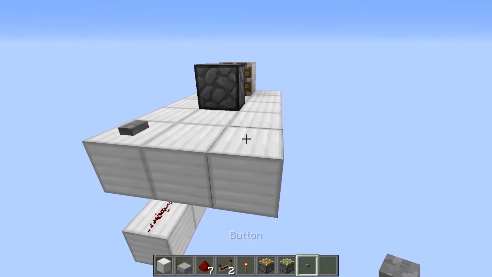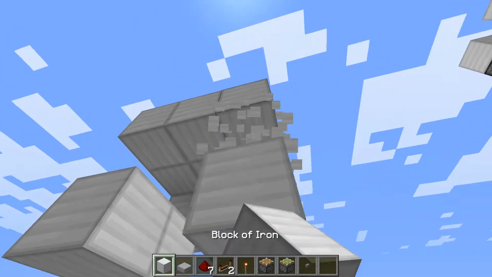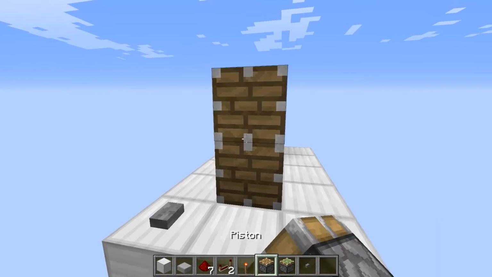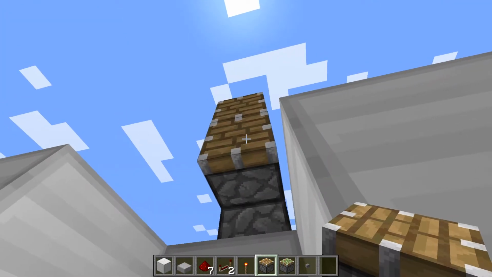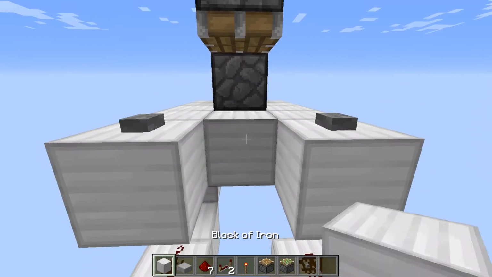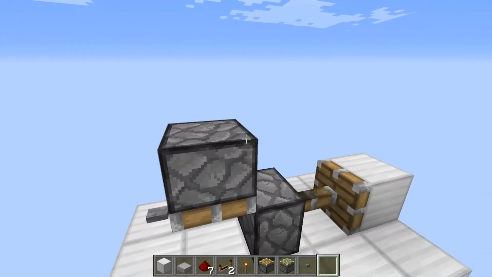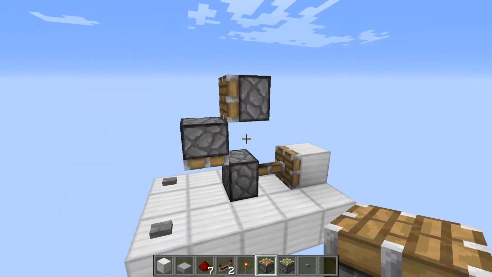So you're going to place another button right here with redstone below it, just like the beginning. And now we need to place in our pistons. So we need one piston facing down right here. So let's go ahead and place this in like that. There. So we got one piston right there facing down, so the minecart will be sucked up to sitting right here, and then we need another piston facing this way like that, and there's your pistons done.